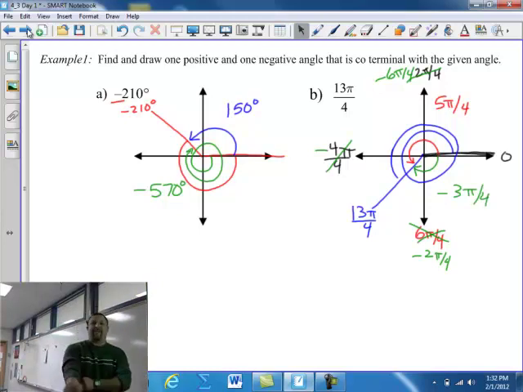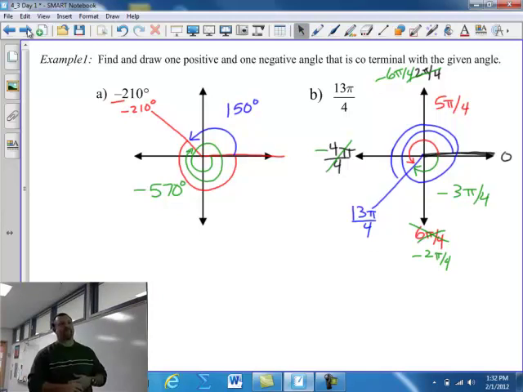For those of you that like fractions, this is going to be a piece of cake. Otherwise, just find a nice, easy place to start counting and count all the way around. But pretty much whenever you want a positive coterminal angle, you can add 360 degrees or add 2 pi to your answer. That just means you went one more time around. And if you want to go in the opposite direction, you just figure out what you're missing from that whole circle. So you can do this algebraically. You don't always have to draw pictures. We're going to ask you to draw the pictures just to see if you know how to draw the angles, okay? We like pictures. Pictures are fun.